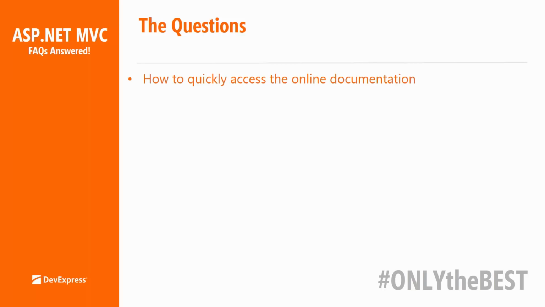First, I'm going to start with one of the most asked questions: how can I quickly access the online documentation of the MVC extensions? Next, I'm going to talk about integrating the DevExpress MVC extensions into an existing project, because the chances are that you already have an MVC application and you want to use our spreadsheet control or our rich editor or one of the cool controls that we have.